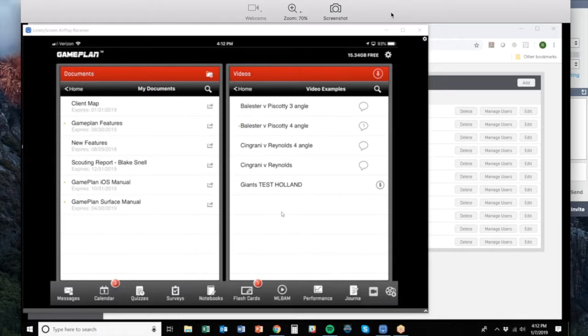Okay, and the way you get to this in your BATS system is when you export out of BATS, you just select the number of angles that you want. What BATS provides you with is a data file. They call it a .vdf file. That's just a simple text file that gives us the pointers to all of the pitches that matched your playlist criteria, and you just drag and drop that into game plan. And we take it from there. So we'll cobble all the pitches together, pull them into one MP4, we'll FTP it up to your server and deliver it to all your end users all in one step.